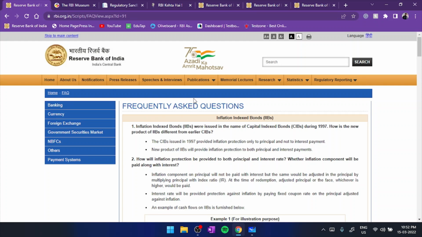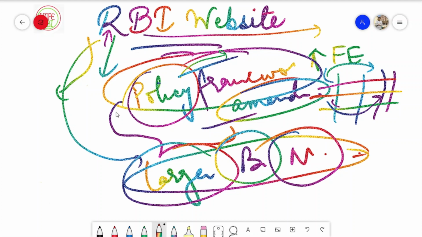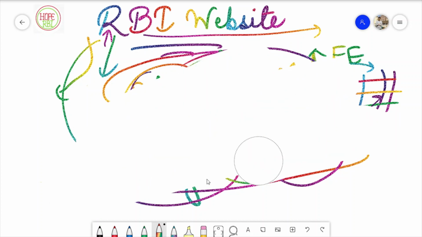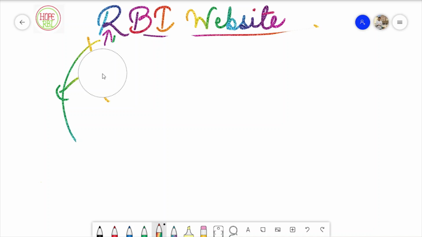So that is all for the frequently asked questions, and that is all for the Reserve Bank of India website. I know most of you might feel a little intimidated by seeing a lot of information given on the website, but trust me, if you are in line with what you are reading for RBI, and you focus your concentration while reading the website, it will be a piece of cake, trust me. And all the reports which I have mentioned, you might feel uncomfortable reading the whole document. I totally understand that. I always feel like that as well.